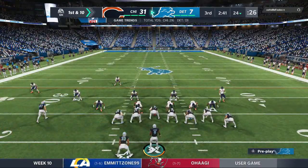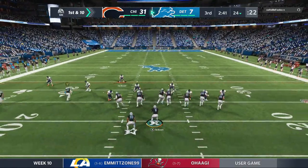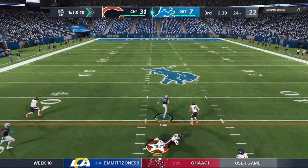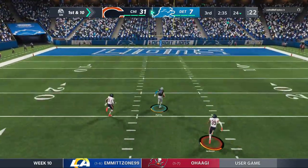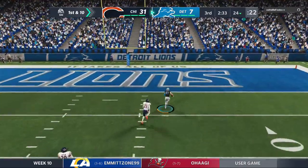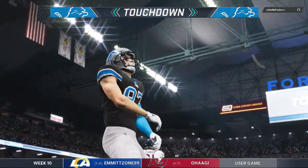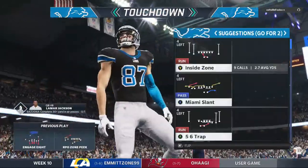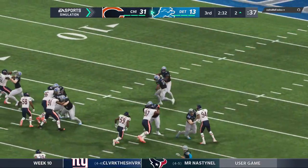The Lions offense ready to kick off their next drive. And they gave up the pick 6. And now they'll be looking to right the ship here. Now as a quarterback, and I think he's going to go. They're not going to get him. 30, 10, touchdown, Detroit. Dante Pettis, his first touchdown on the year. And the Lions are able to draw a bit closer.